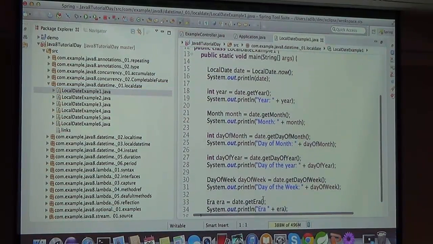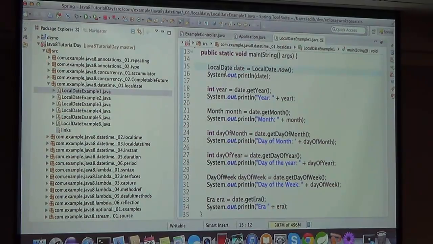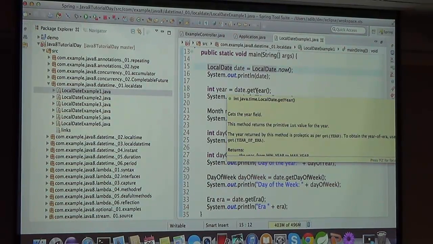Some examples here. The main thing about it is all the classes are immutable. You cannot change them once you define them, ever. In the Java 8 time API, there's a distinction between machine time and human time. Machine time is how many seconds since January 1st, 1970. That's what you get when you call system current time. It's very useful if you just want an instant, a timestamp. But how do you use that to represent some date before 1970?